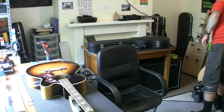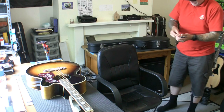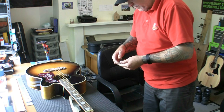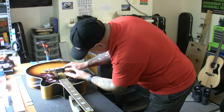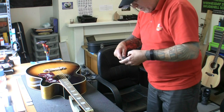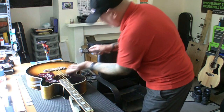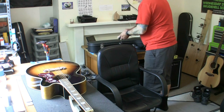Bear with me a second - grab the caliper and we can find out exactly what strings they are. Probably not exactly how I think they look, but that's because I use a really light set on my acoustics - always have done. Change it to inches and it will give us a measurement. That's a 52. That's an 11 - so it's an 11-52 set. It's definitely 52, but it could be a 12. It's a 12-52 set. So very good - strings are too heavy for a beginner.